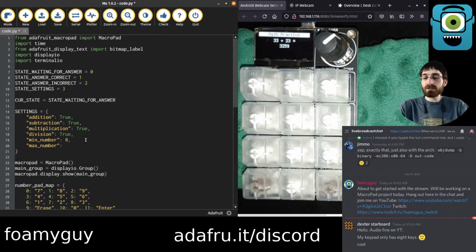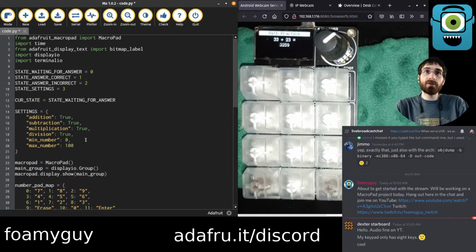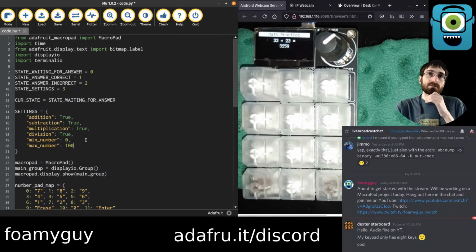Let's default to kind of like the hardest setting, if you will, and then if they want to back it off some, they can lower it down. So why don't we just start with maybe 100? That way it'll give us, you know, mostly 2-digit numbers for the majority of them. Do we need any other settings for now? I think that's probably good. These will be good enough for us to be able to generate our problems randomly.